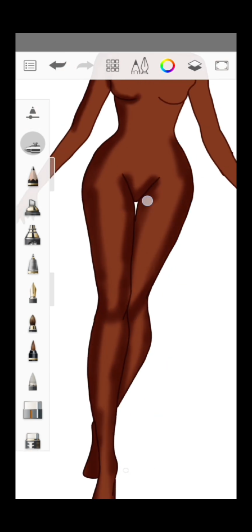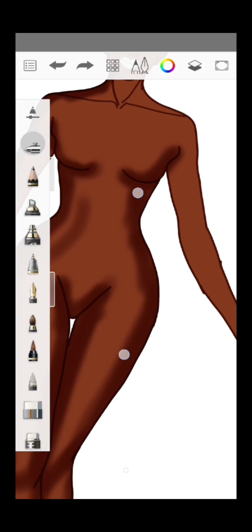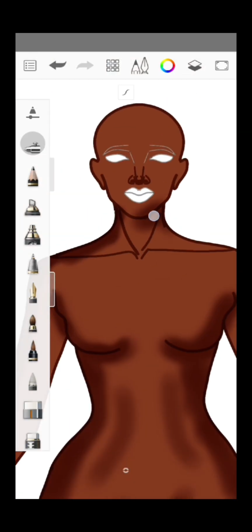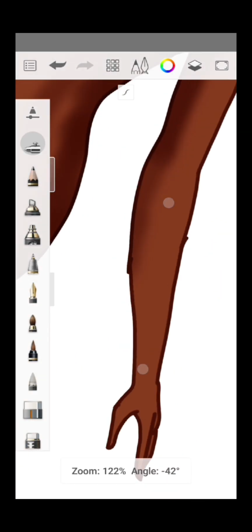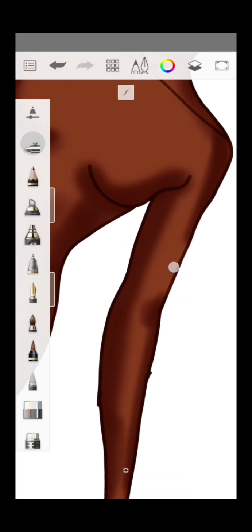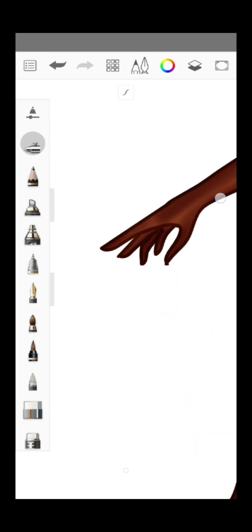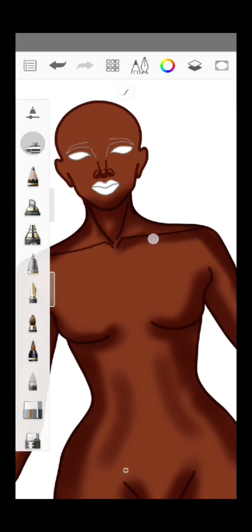So you begin to use it to shade, as you see me do in this video, from the shoulder, the side. It's about trapping light, right? You begin to trap light inside your body, color the edges of your skin. Once you're done doing that, then you're going to use your smudge brush.